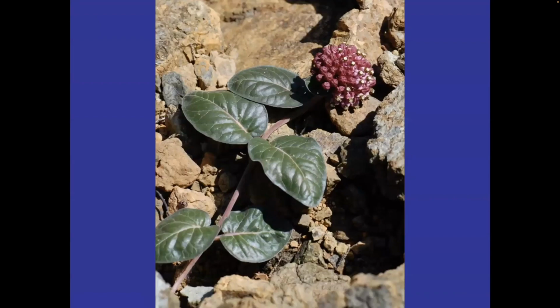There are also milkweeds that grow on serpentinite. And this milkweed, I took this picture up on Snow Mountain. And this was growing on the bare patches of serpentinite. There was nothing else there. And you would walk away from it, and these leaves would just disappear. The whole plant would disappear. The only thing that would really stand out were the flowers. So there is a milkweed that grows on serpentinite.